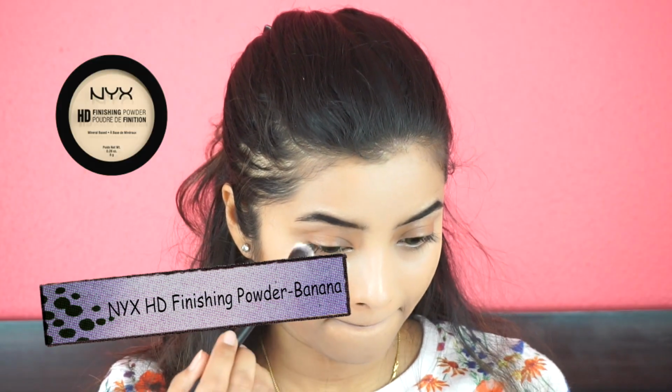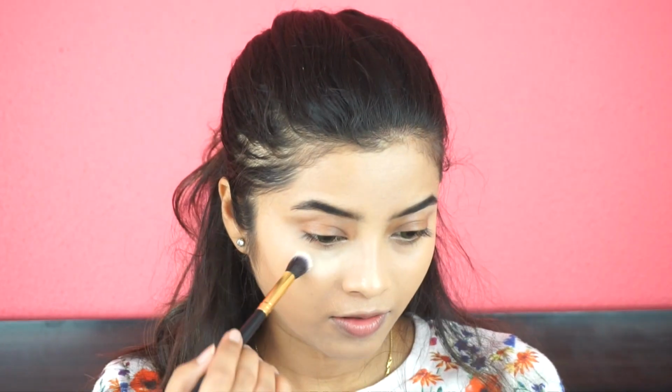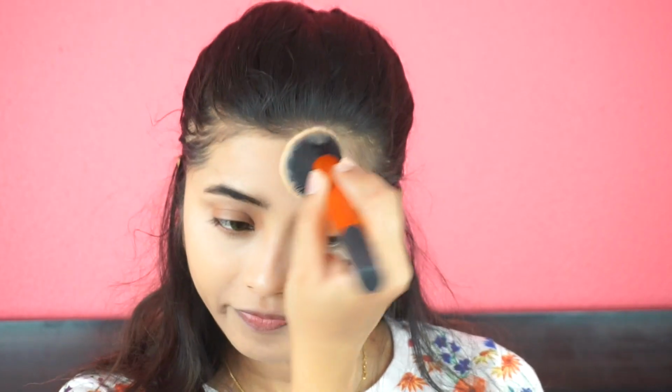Next, I am using NYX HD Finishing Powder in the shade Banana to set the area wherever I applied concealer before. I'm also applying little quantity all over my face to set my base.